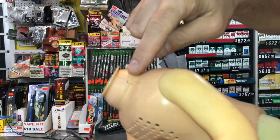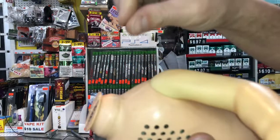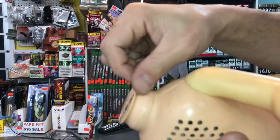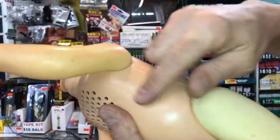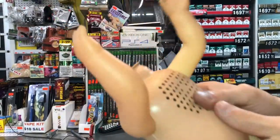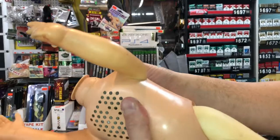The quick tip I was gonna give you guys was put some crazy glue on it, hold it, sprinkle some baking soda on there, and then crazy glue again, a little bit of baking soda. You're actually building a plastic form to seal the body back together, and it looks great. You'll see what I'm talking about when you try it. Maybe I'll throw a picture at the end of this video of what it looks like, but I don't really have 2 hands to hold it and do this all at once.